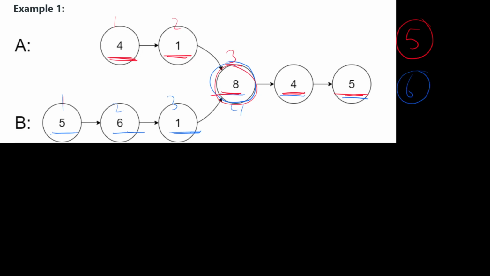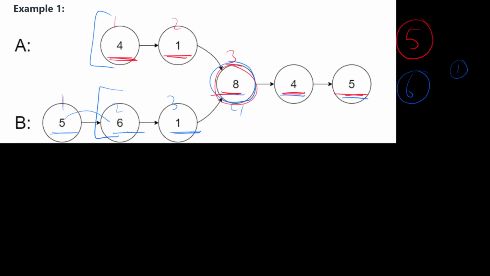Once you're done with that, you would take the difference of these two, which is just 1, and then you would advance the longer list by 1. So you would have head B equals head B.next, and you do that one time because the difference is 1. Then you would both start at the same place, and you could traverse through each list one by one until you get to the same exact list node. But that's a little bit tricky, and we can actually do a more optimized solution.